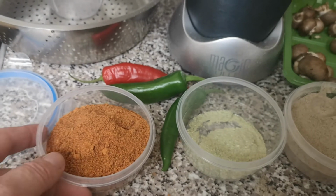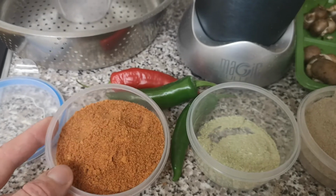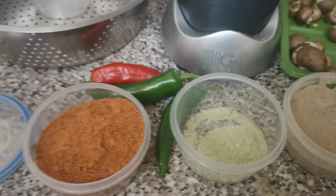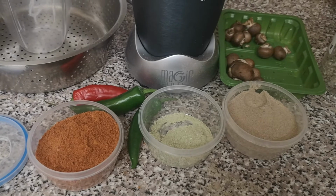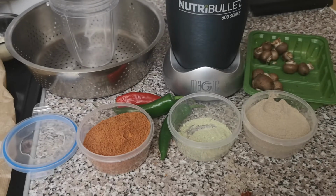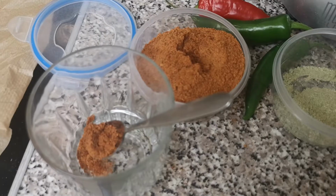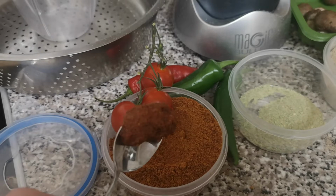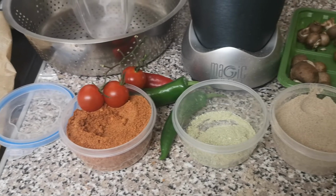Now then, you can add salt into these if you want, and you can add a teaspoon of corn flour and whizz it up again, and that will work as an anti-caking agent, but I'm okay with it like this. What you're going to do next is put the lid on and put it in a dry, dark place to preserve the colours. But just imagine the possibilities: paprika, chili powder, carrots, cabbage, onions, all sorts of things to go in as amazing stock cubes, and meat rubs and powders that you can create, and even soup. To rehydrate, just put a spoonful and add some water. Look what we have. Fantastic tomato paste for putting onto meats, onto pizza bases, onto breads, whatever you want.